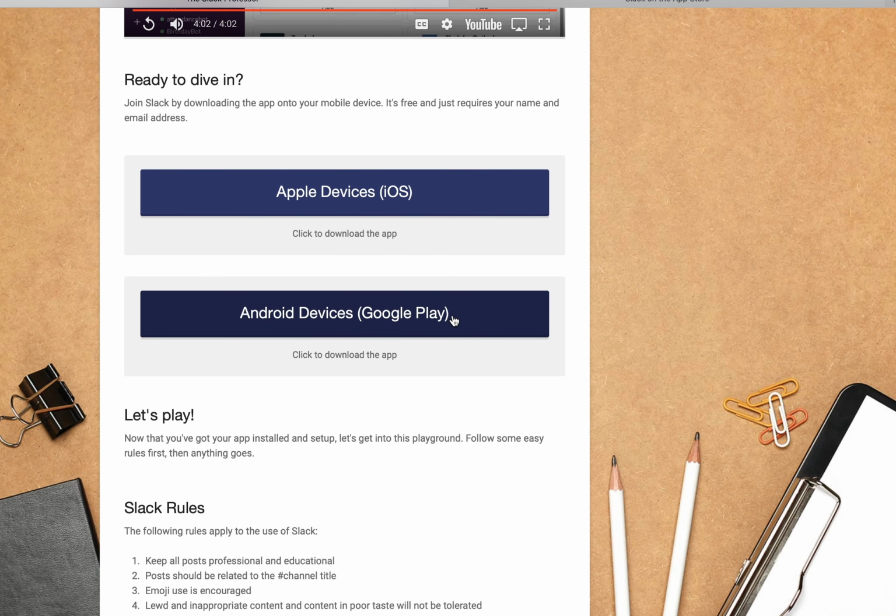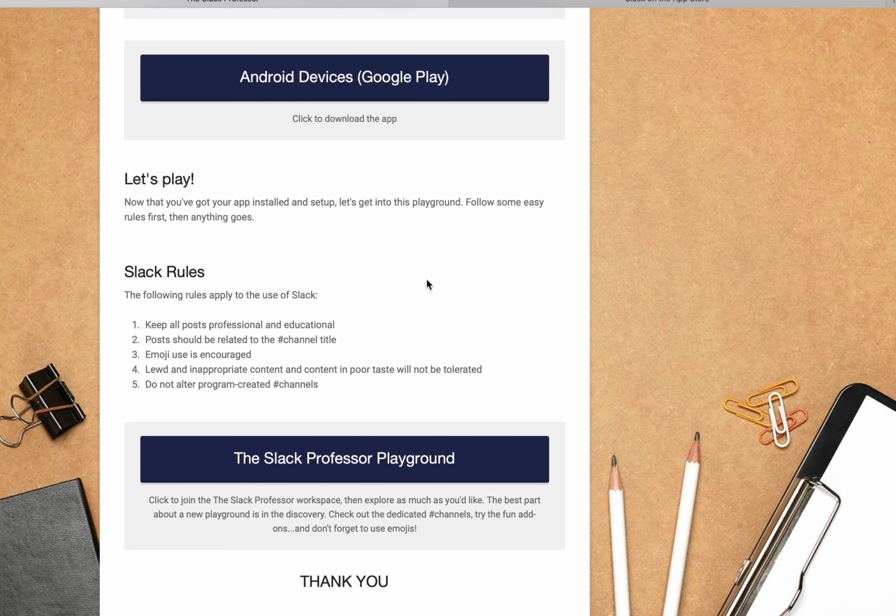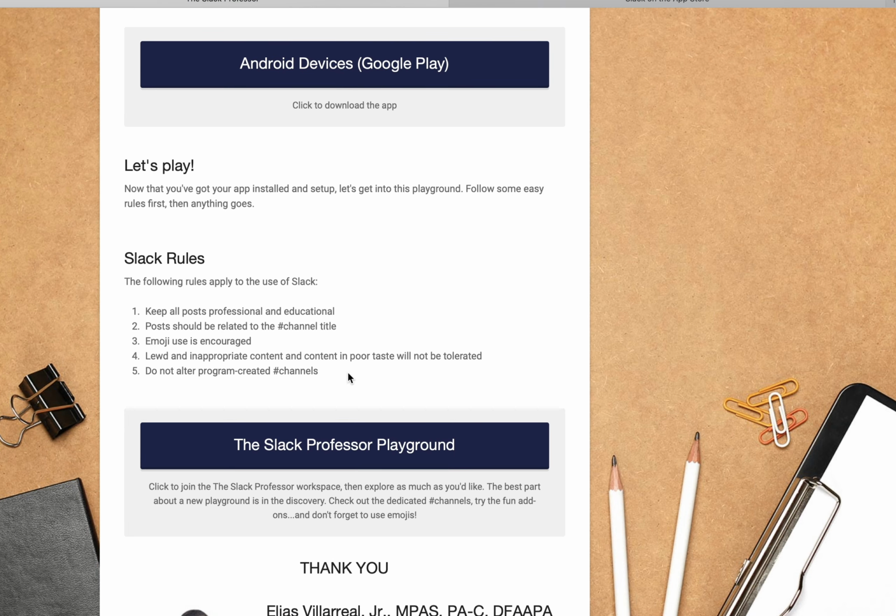Once you've done that, you want to come back in here and look at what I've put in here. So we do have some rules. This is just a basic set of rules. We have maybe a couple more rules that we use in our real class setting, so that we can keep students under good professionalism and good curated content on our little social media platform we call Slack, because we do want them to be productive and educational, but they are human.